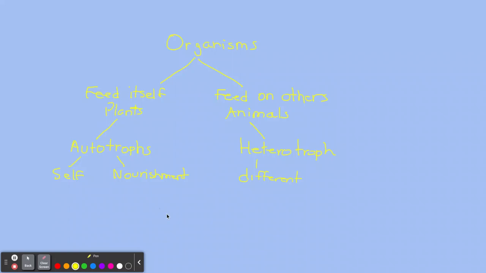And of course there have been questions about, well, what about the Venus flytrap? Well, the Venus flytrap will be called a mixotroph. So technically we have three. Yes, the Venus flytrap does use photosynthesis, but it doesn't get enough nutrients, so it can also feed on animals that get trapped in its jaws. So it's doing both. So we have the autotrophs, heterotrophs, and the mixotrophs.